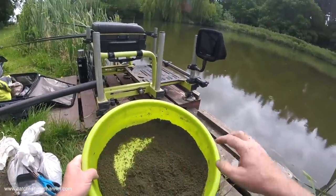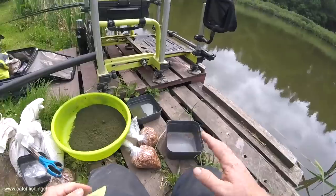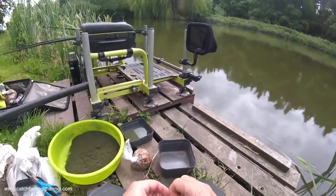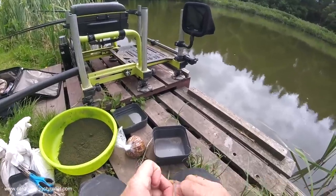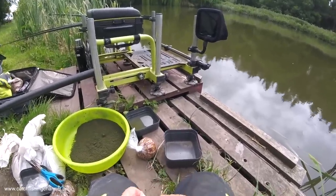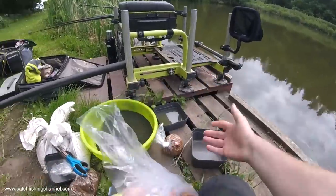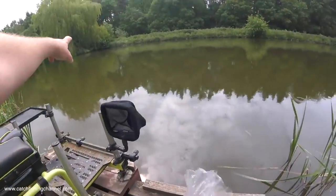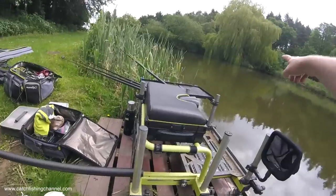But I'm going to be putting some worms in as well. What I'm going to do is fish with a bit of a mix today. I haven't fished like this for quite a while. I've obviously got casters, I've got 2 pints of casters here, and I'm going to be feeding caster on the long line in balls of ground bait, but I'm also going to be loose feeding casters 5 meters to my left over here.